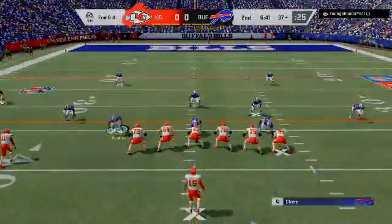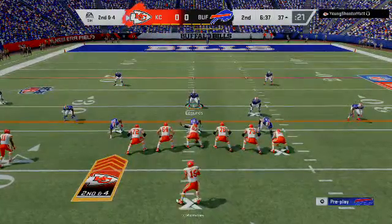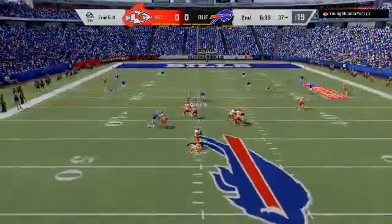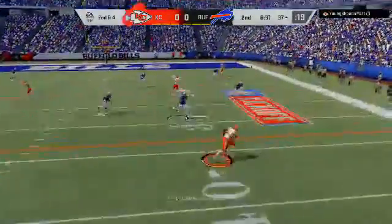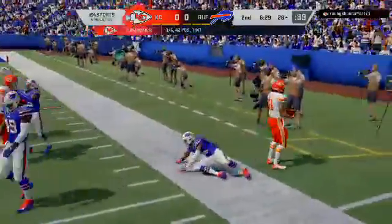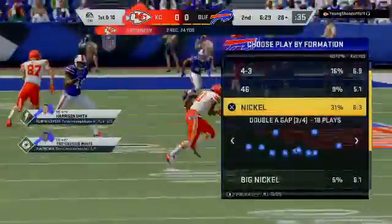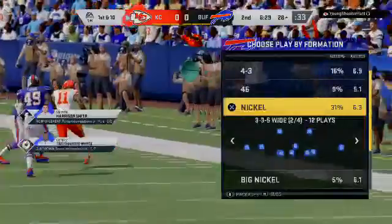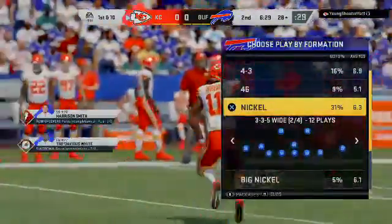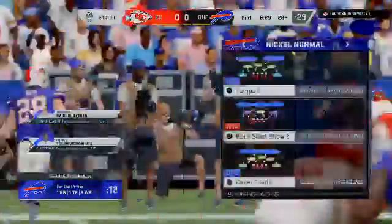The last run got 6. Now 2nd and 4. Now here's Mahomes. It's complete to Robinson. 9 yards the pickup there, and it's a first down. I think that's a big pickup for a first down, because when you run a drag route against zone, you're sometimes asking for trouble because you might run into a defender. Yeah, well, there they ran into a first down. Executed it to perfection.